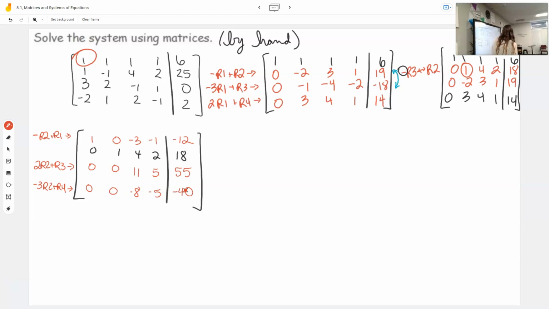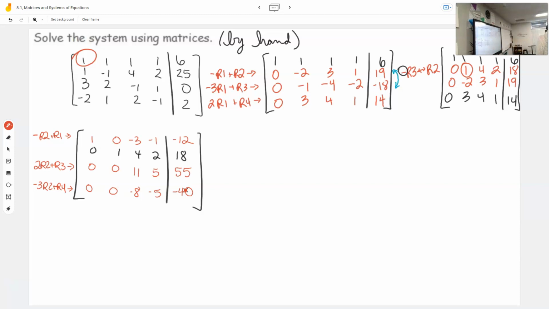I'm double checking stuff with the 18 just to make sure. Negative 18 plus 6 is negative 12. 2 times 18 is 36, 36 plus 19, 46, 46 and a 9 is 55. That works out, I believe. And negative 54 plus 14 is, I believe, negative 40. Anybody finding math errors? I just have a question.